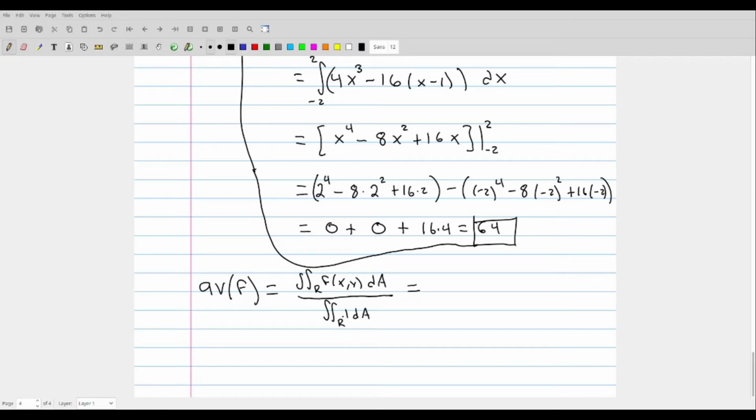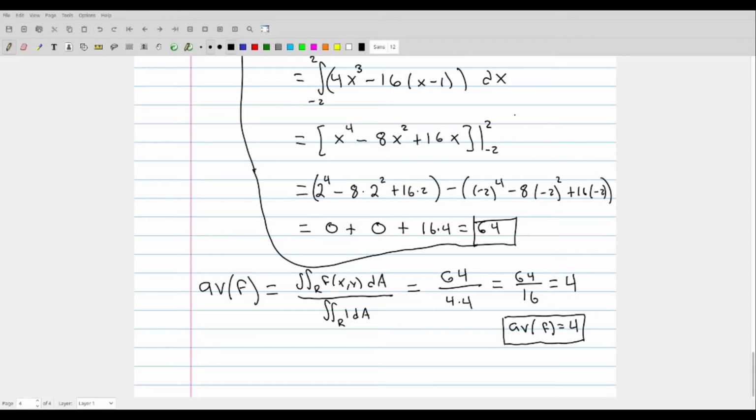Now, this will always simplify down to just the area of a rectangle for rectangular domains only, but because we have a rectangular domain, we know that this is going to be exactly equal to 4 times 4. So the average value of this function is going to be the accumulation of the function, which we found before to be 64, divided by the area of the region, which I recommend going through and showing that it'll just be 4 times 4, but this will always be the case for a rectangular interval, that it's just the width of the base times the length of the height. This is going to be 64 over 16, or 4. So the average value of this function f on this domain we've calculated to be equal to 4.